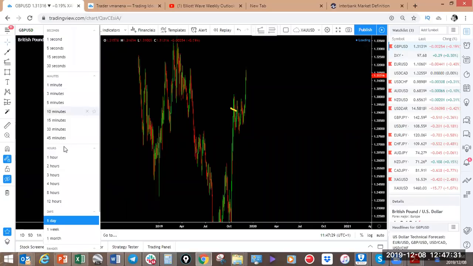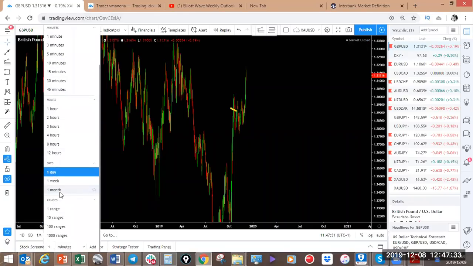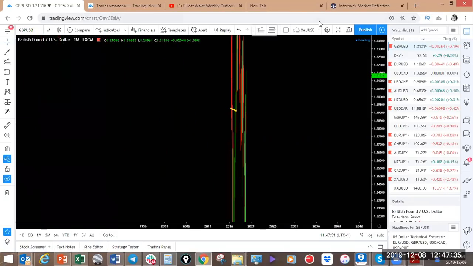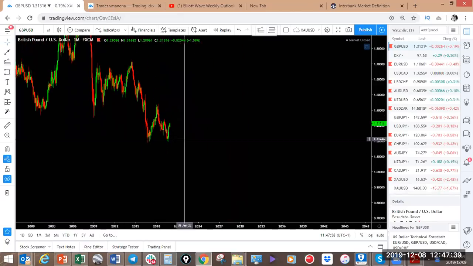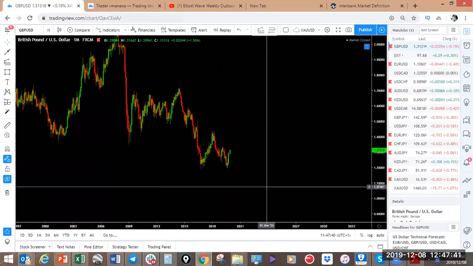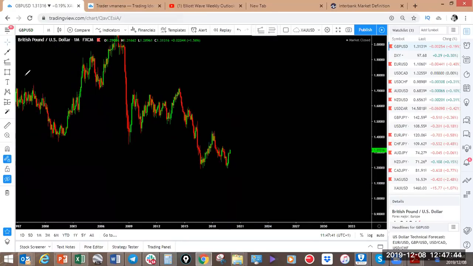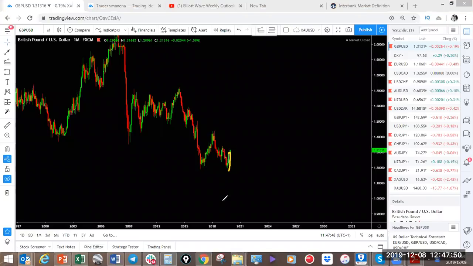Look at the weekly, or rather the monthly on pound. You will see, if you understand anything about it, you don't even need to be an expert in wave theory. You can just go into this one small little structure here at the bottom to see that pound US dollar is not going down anytime soon. We have moved 1,000 pips up to that point. Why did we move 1,000 pips?